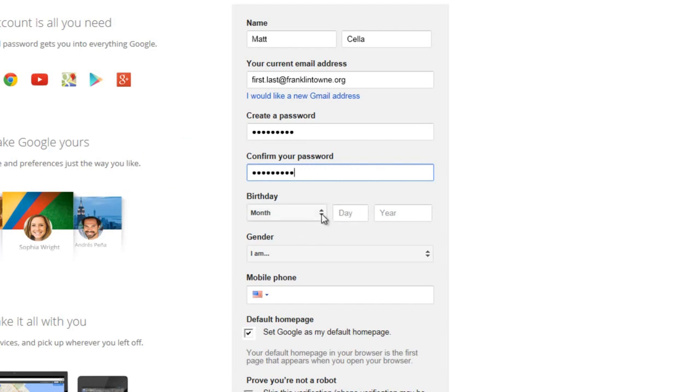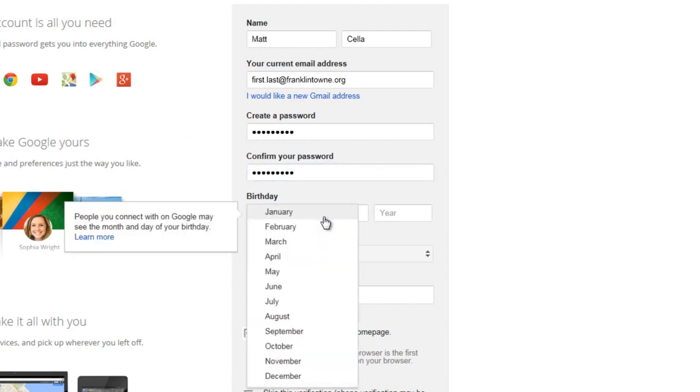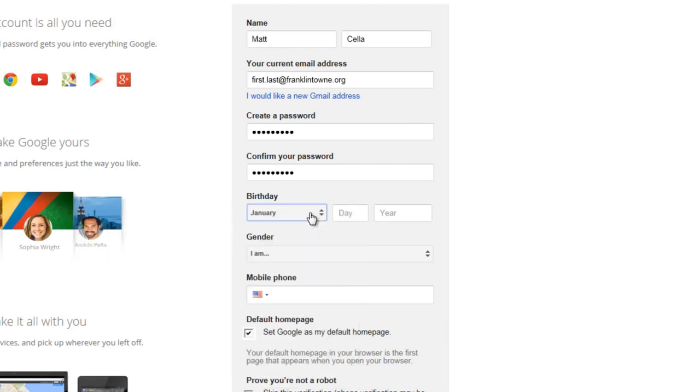And it asks you for your birthday. You could put in your birthday if you want. It doesn't really matter. Just to keep things really simple, I'm going to put in some dates because I don't want you to know what my actual birthday is. And we'll say it's, let's see here, when was I born? How about the 1950s? How's that sound? Does that sound like that's when I was born? What do you think? I don't know. So our gender, I'm obviously male.